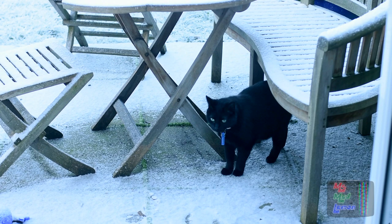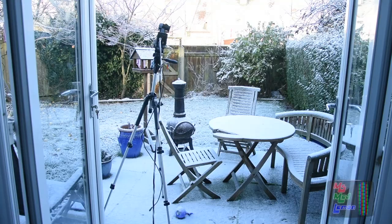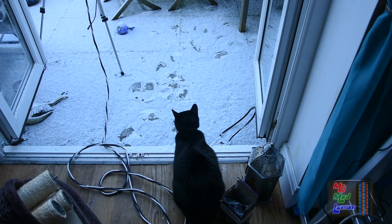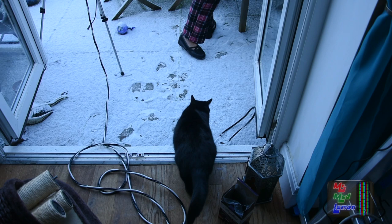Somebody else wants in on the action as well. A bit too cold for his little paws though. Wants to be around me all the time.